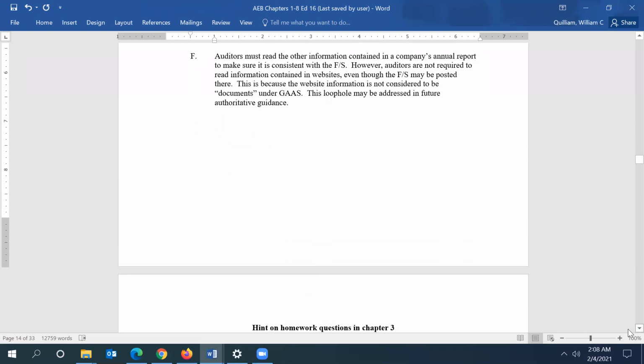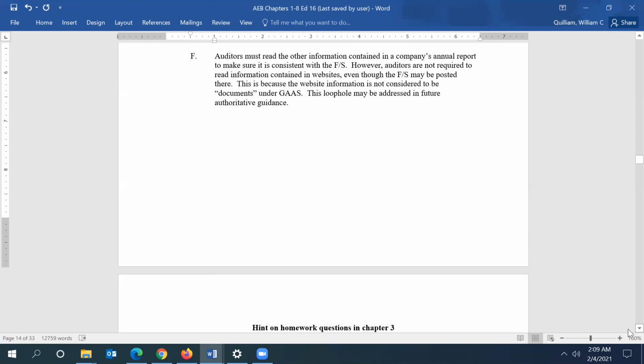Then F. Audit reports go along with annual financials, and a lot of companies like to showcase those annual financials in an annual report, which contains lots of other information. And the annual report could be online, on a website, or many companies still produce paper ones, because there's some prestige to being able to mail these to important stockholders, etc.